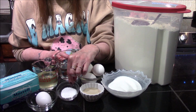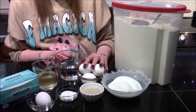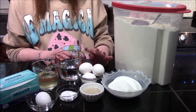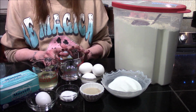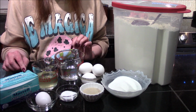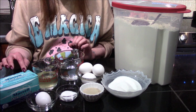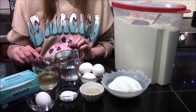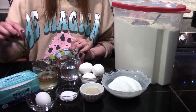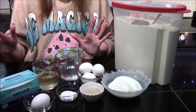I have 2 teaspoons of salt, 3 eggs at room temperature, and 1 cup of warm water. And then for this recipe, I'll be using lard. If you don't have lard or you can't find it, Crisco works just as well. And I've gone ahead and melted that here. And then this egg is going to be for an egg wash later on. So let's go ahead and get started.